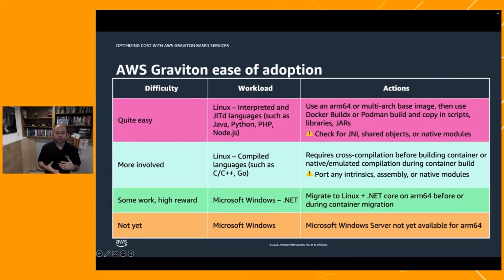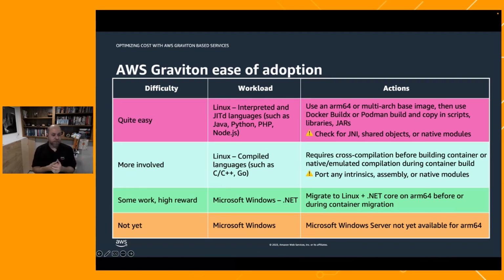You want to find the right base image that works. You want to make sure you're using the right version of Java, right? Java 8 was the first one that included support for ARM, but you'll see a lot more as you get closer and closer to current Java. The ARM performance improvements are there, right? Are greater. So something to keep in mind. Being current or at least more modern is very important as part of this process. But things to look out for: JNI, shared objects. Maybe you've got something compiled underneath that really is designed for a specific processor architecture. That's an important thing to look out for as you're going through that environment.